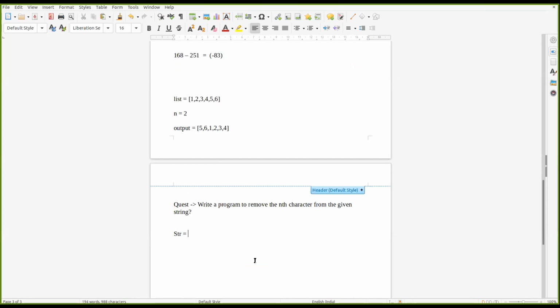Let's say you have a string, something called hello world. Now you got the nth value as 6. Then your output should be HELLO space, 0, 1, 2, 3, 4, 5, 6, W should be removed, ORLD. Why should W be removed? Because at the sixth location there's a W, and you need to remove that particular character at the nth position from the given string. So you need to take the string as an input, take the nth value as an input, and then output the result.